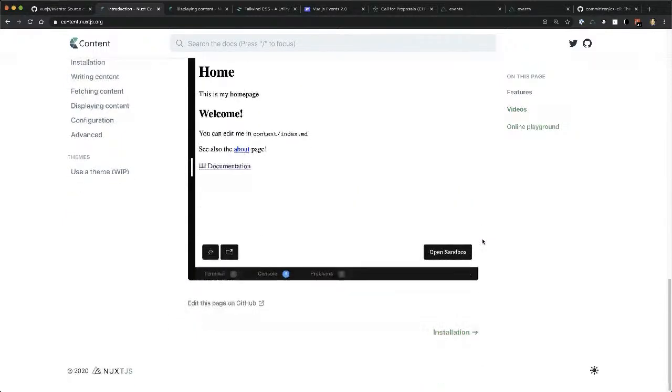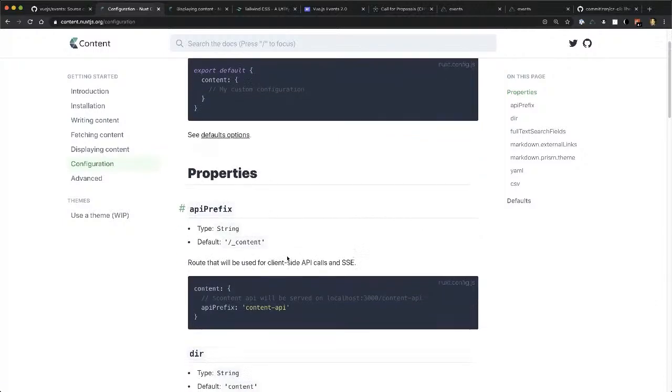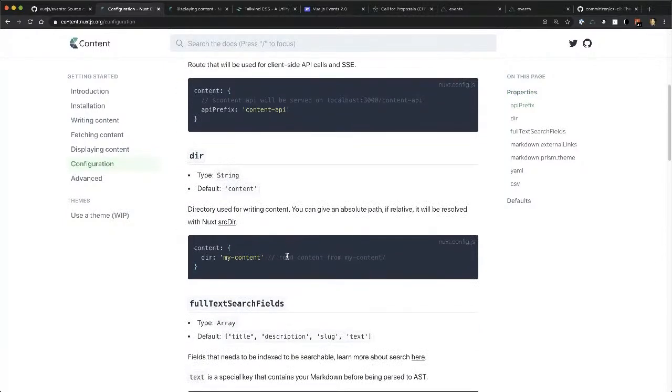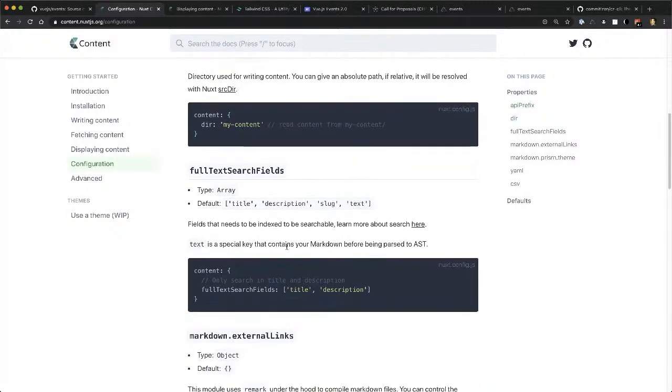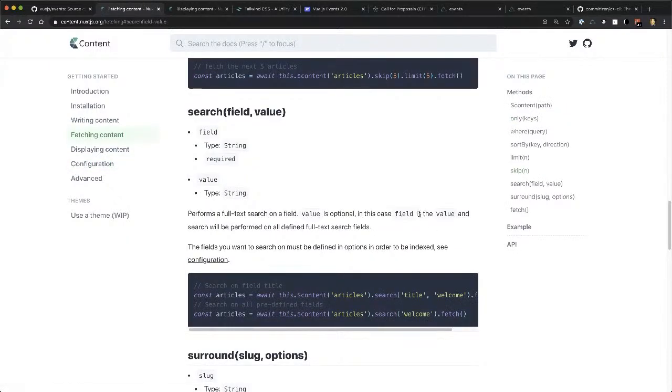That's not what I want. Let's see, configuration. You can configure the API, you can configure the directory. Okay, cool. Fields that need to be indexed to be searchable. Learn about search here. Oh, that's in the fetch.